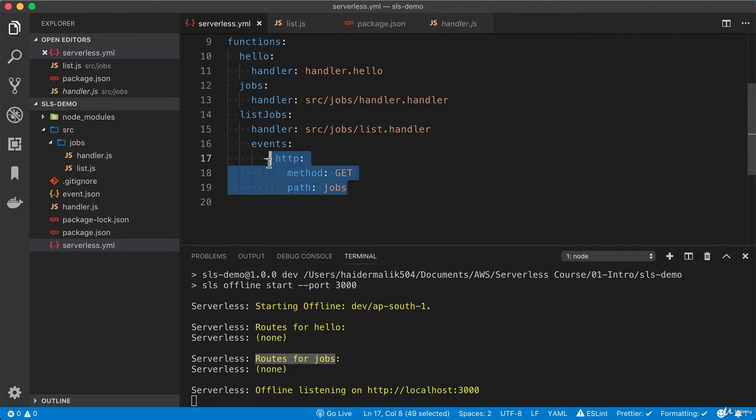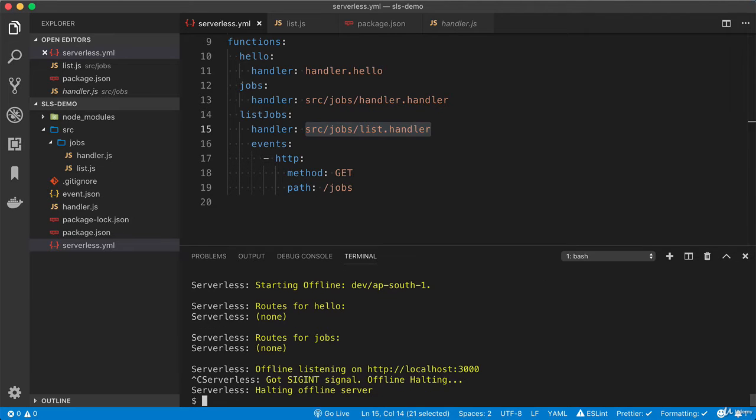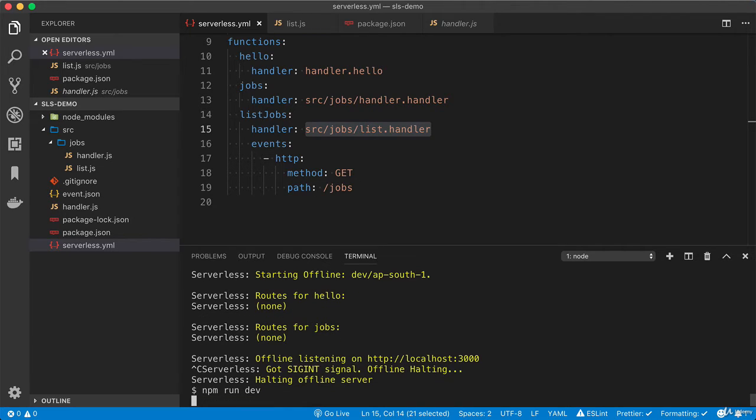It means when user will send request to this endpoint, /path/jobs, then AWS Lambda function will be run. This Lambda function will be called. If you change or update the serverless.yaml file, you have to stop the server and run the server again.